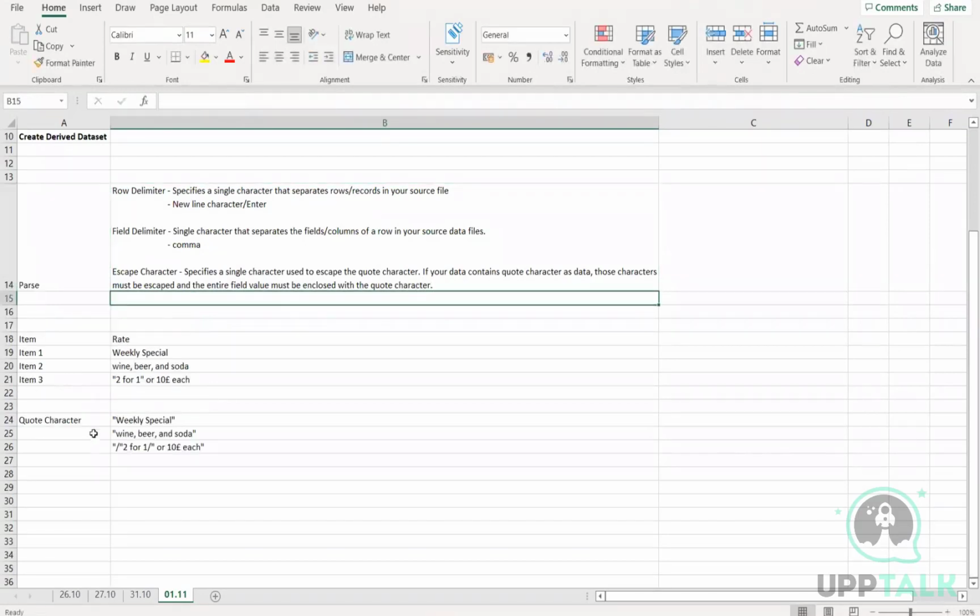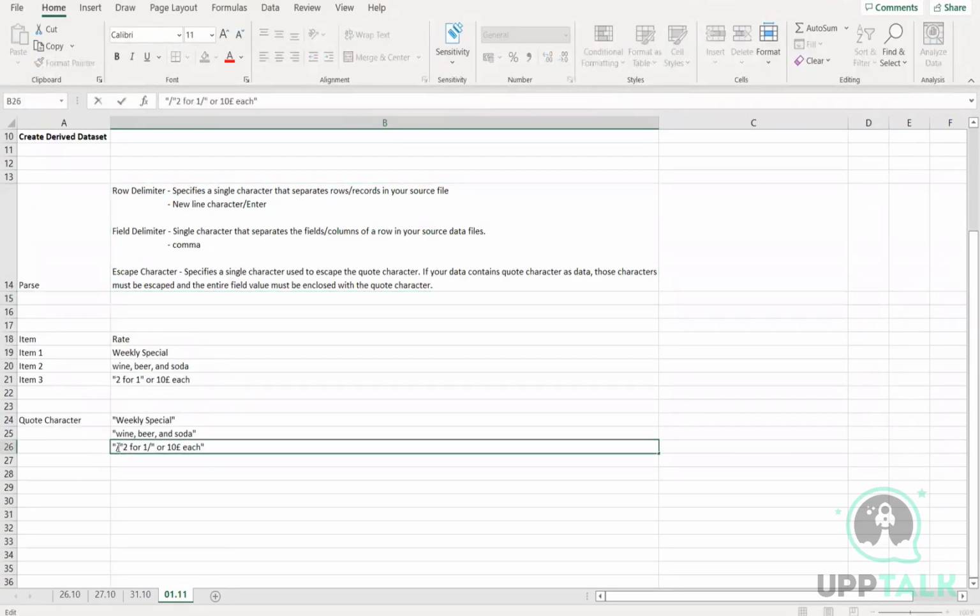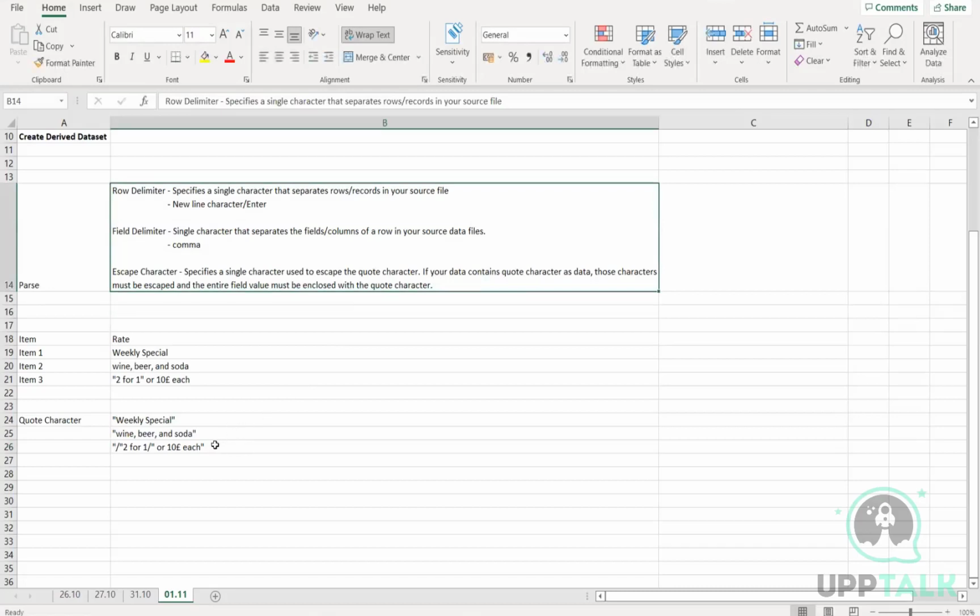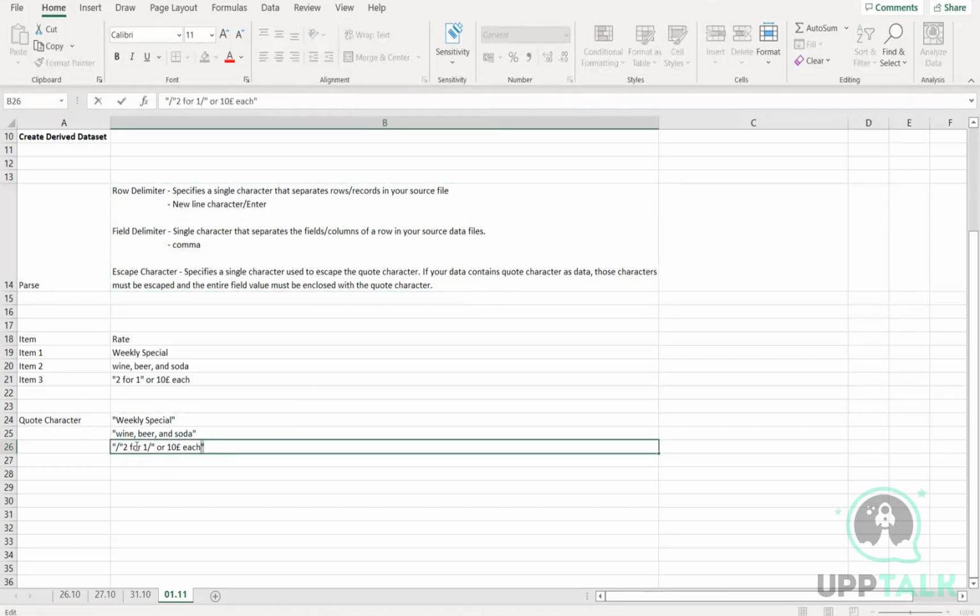So there are two things that we'll have to do. We'll have to escape these quote characters because they are part of our data. And then the entire field value once again must be enclosed within the quote character. So we have done both of that. We have included this within a quote character and we have escaped those quotes which are part of our data with an escape character.